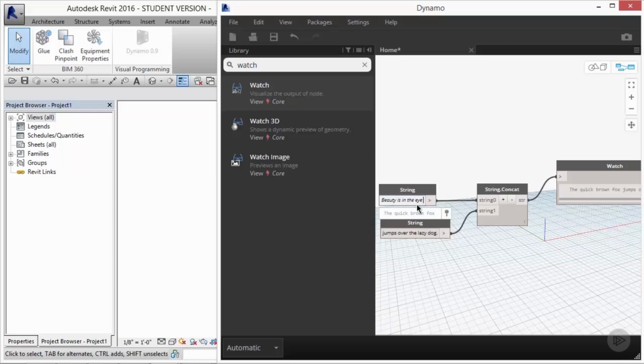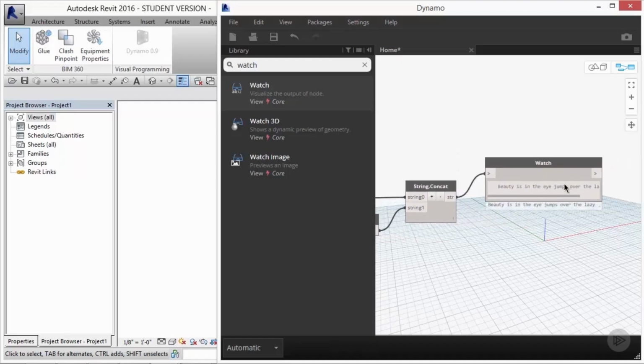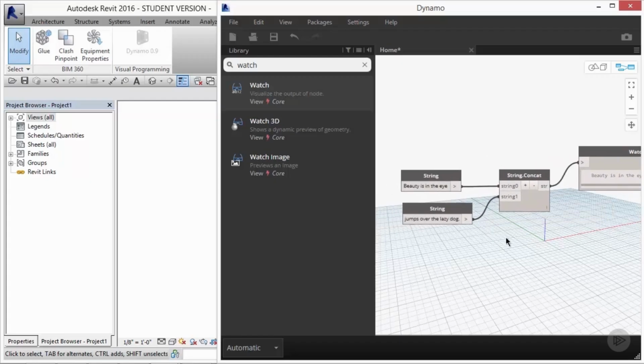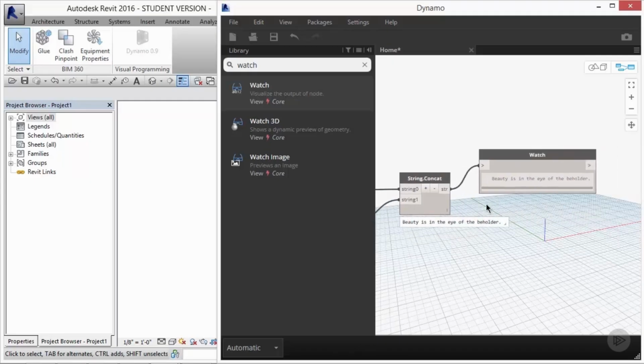Now you'll see that the watch node reads as "beauty is in the eye, jumps over the lazy dog." We'll have to change the second string, so the string 1 input, to read "of the beholder," to complete the sentence: beauty is in the eye of the beholder.